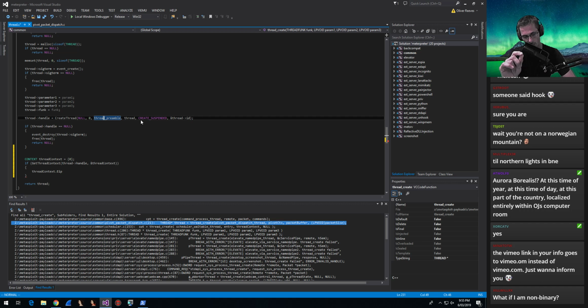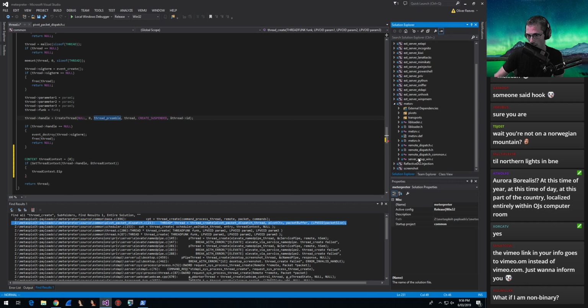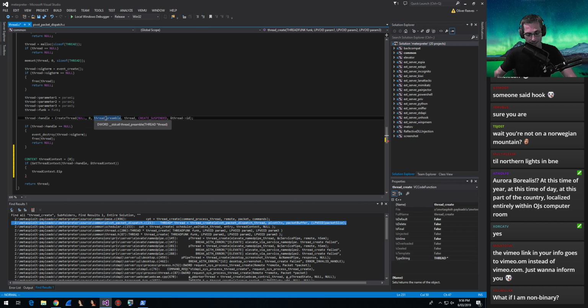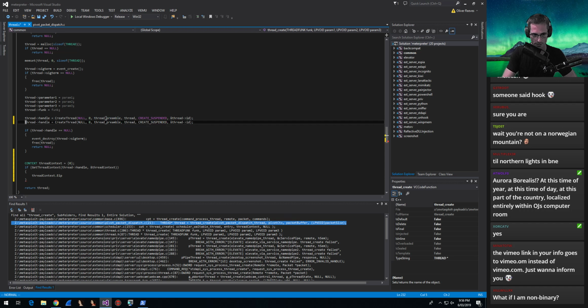What if I'm non-binary? Well, I've covered you as well. So what I'm thinking is this thread preamble, which is a function inside... Where is it? Whichever source common thread. That'll be in metserv. So this is inside metserv. Or maybe it's not. Oh, it's in common. Yeah, of course, it's in common. So it's included in metserv and referenced everywhere else. So thread preamble can exist somewhere in memory that's actually been virtual locked. And this is why this is a problem. So instead of thread preamble, we want to do something else. I'm just going to leave that there so that we know what it was before.